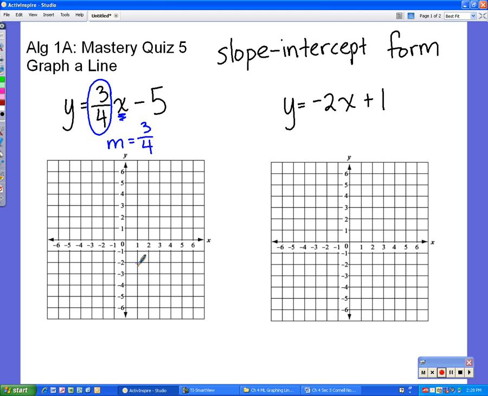The y-intercept is the other thing that I said was easy to find. The y-intercept is the number with no x attached. In this case, it is 5, but you have to remember that the negative in front of it goes with it. So negative 5 is actually the y-intercept. We use the letter B to refer to the y-intercept.